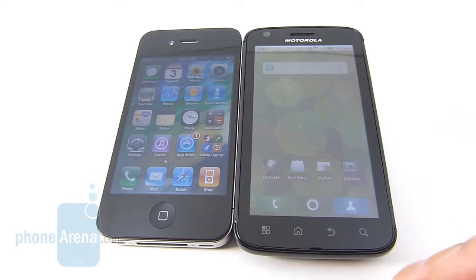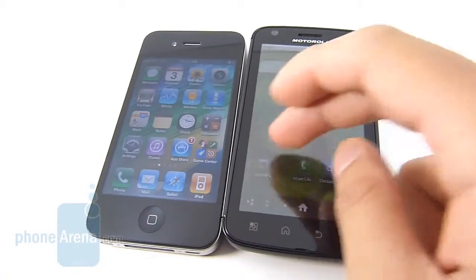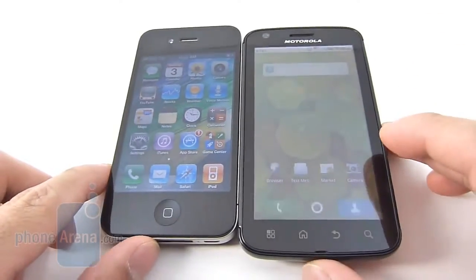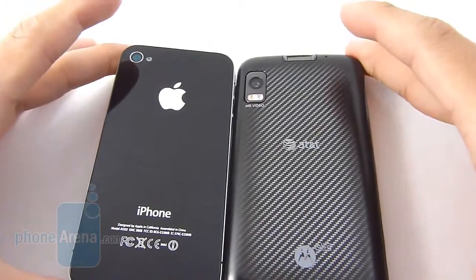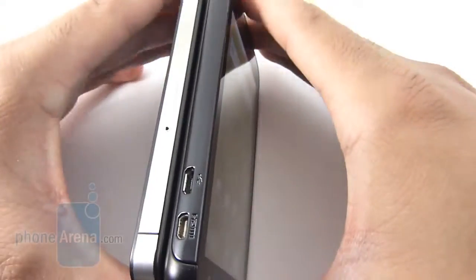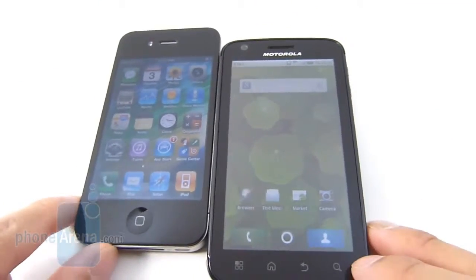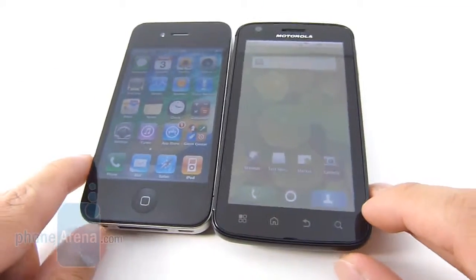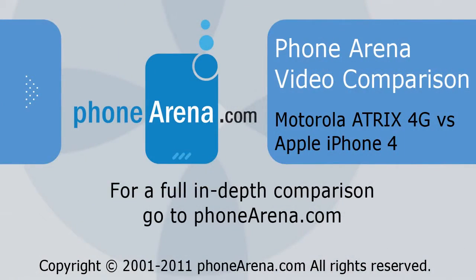But in terms of just the handsets themselves, they're priced both at $200. They pretty much radiate a high sense of performance in anything you do. You have the simplistic nature of iOS versus the personalized look of Android 2.2 Froyo with Motorola on the ATRIX 4G. They both take some stunning looking shots with their cameras, take also nice 720p videos. You have also front-facing camera for video chat fun and all that. So they're both going to be nearly identical, just a matter of Android versus iOS. Both devices are really nice at what they present, and we're pretty sure you'll be satisfied nonetheless.